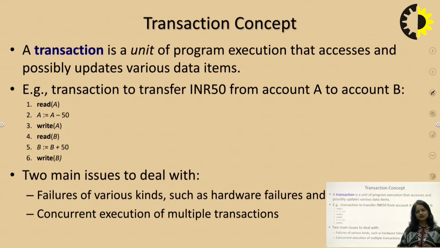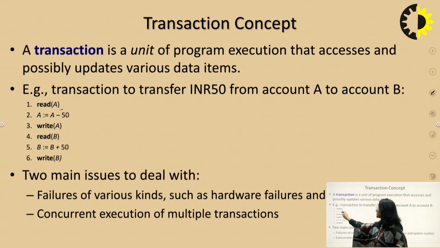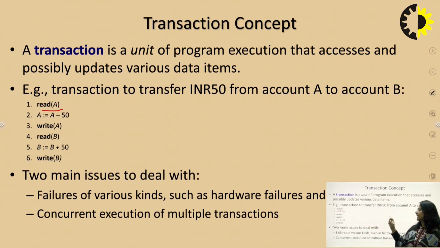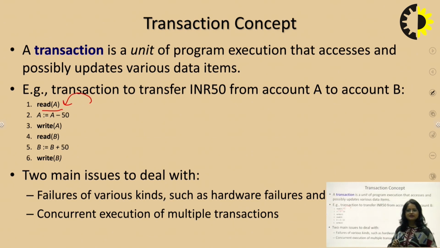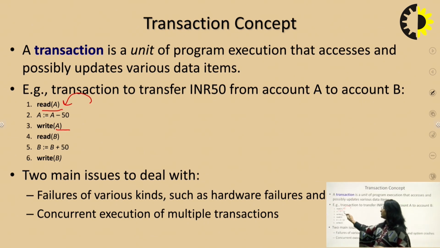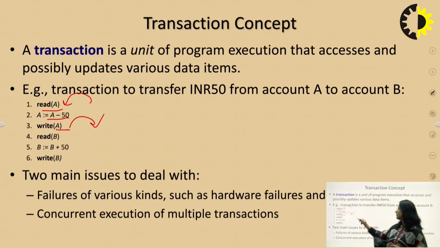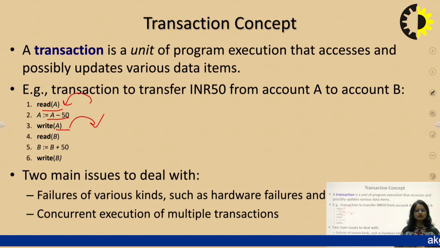When we say read A, it means we want to know the amount of A. From the database, we take this value into the local buffer by the read operation. When we want to update this value after addition, subtraction or any update, we use a write operation. The write operation transfers the data from the local buffer back to the database. These are the only two operations in any transaction.